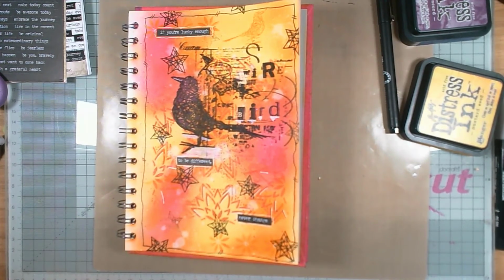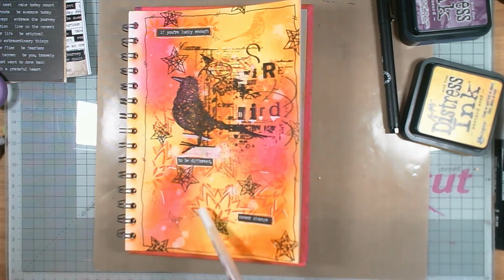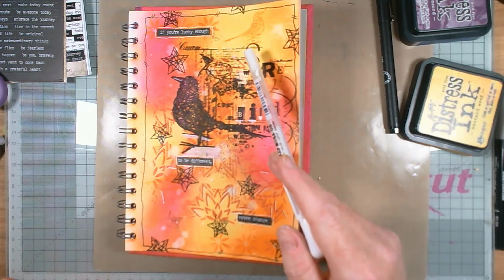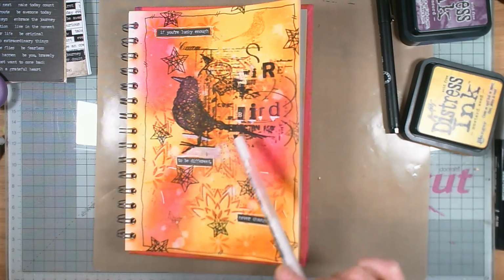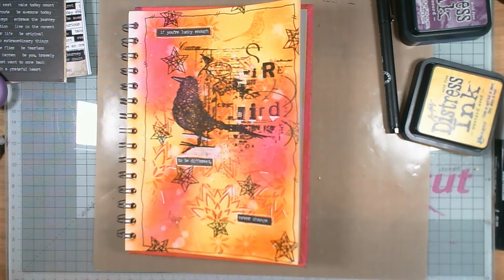I love the colours of it. I think it's brilliant. And I love the fact that the distress inks just show when you stamp with them, or when you go through a stencil, you get a different colour to when you just apply them straight on with the brush, and that's one of the advantages of distress inks. I think they're a brilliant product.